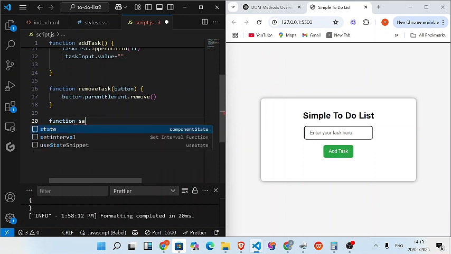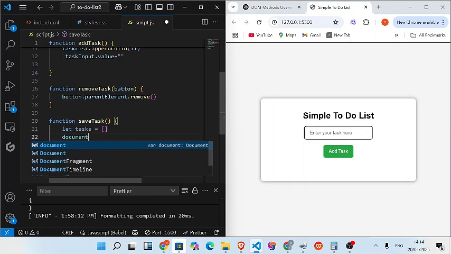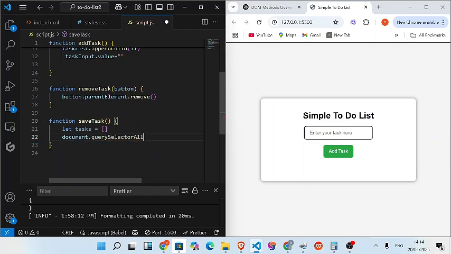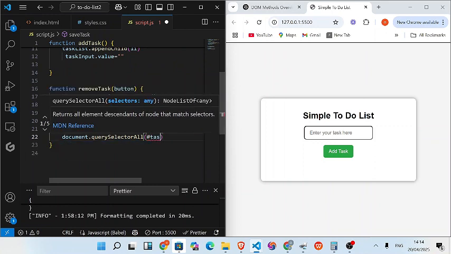So we say function saveTask, and then let's assign our tasks to an empty array, and then we use document.querySelectorAll to select all the li elements in the task list, to select all the li elements.